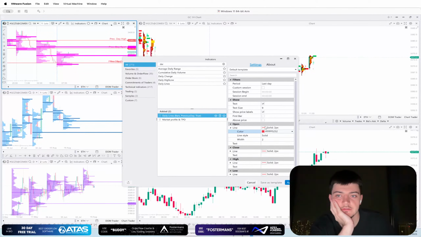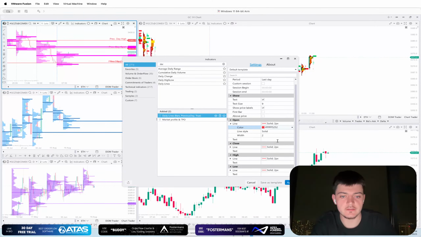Daily lines. Yeah, we'll have to change the text. So text, we just do daily open, just the standard what we always do. Change this to one solid line. And we could do solid.